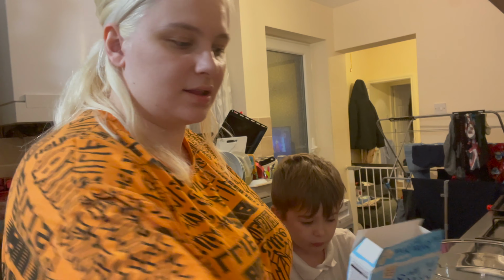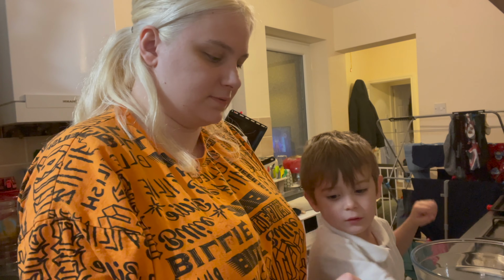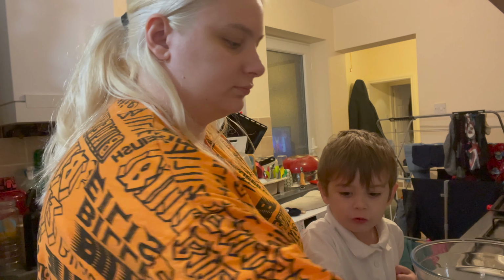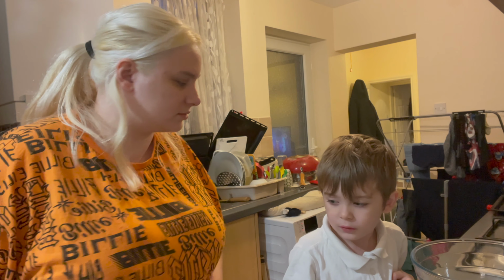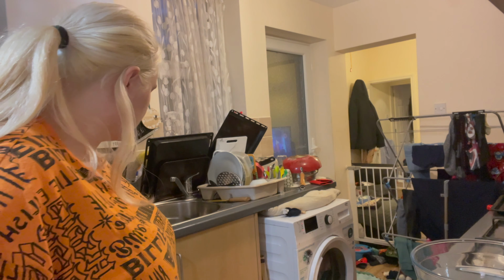Can I do the butter? So now we need to add the butter. Yeah, Mummy's just going to scoop it out. Can I touch it? What does butter feel like? Right, don't touch the butter now, okay? Go wash your hands. Move your stool, wash your hands.